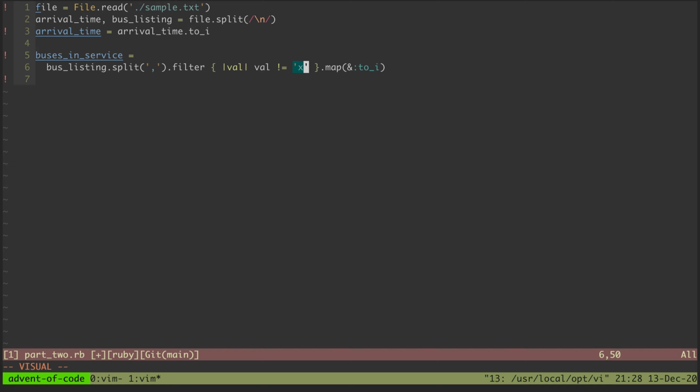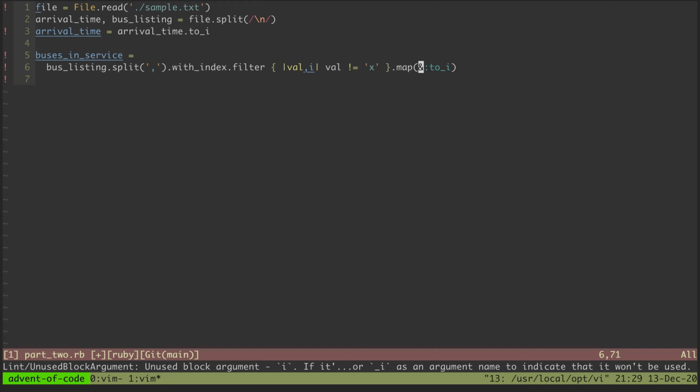And so I guess before we filter out the X's, I want to have an idea of what the indexes of each of these are. So what if I were to say with index, then filter over the value and the index. And so if it's X, we'll ignore it.